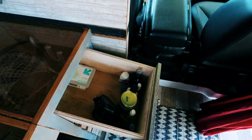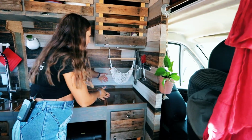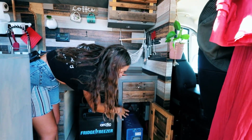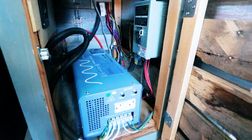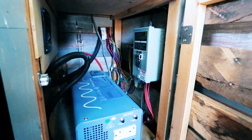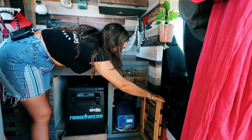So this drawer is a deep drawer, and it's kind of a little bit the junk drawer. It's not very full now because, as I said, I'm not fully living in here, but it's full length. It goes all the way back. This is our inverter electrical zone. I always feel like I want to put something else over here because it feels like dead space, but I've had to get my whole body in there before, so I need to leave it as that.